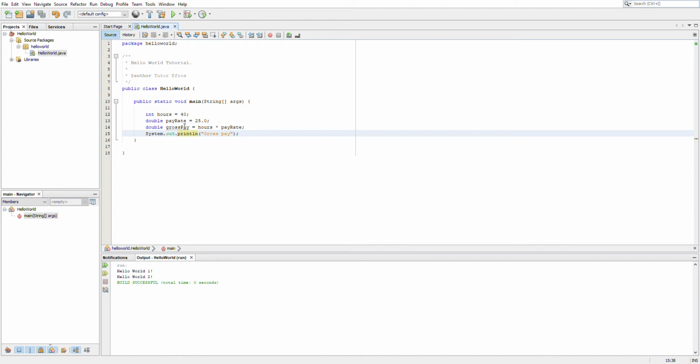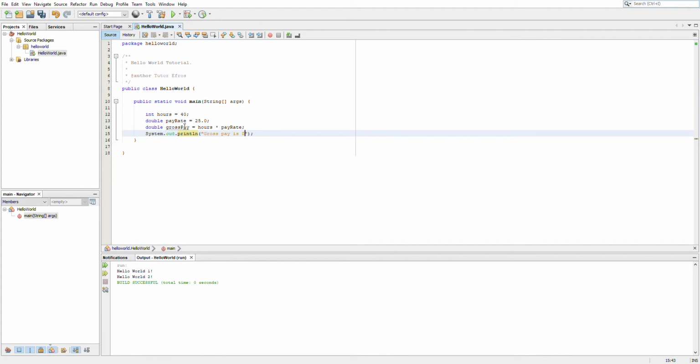Notice that I could basically type in anything I want, but I just don't want to say gross pay and finish the sentence. I want to say "gross pay is" and basically append the gross pay decimal to that statement.